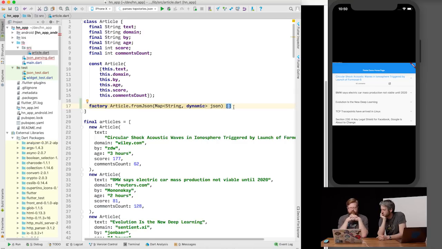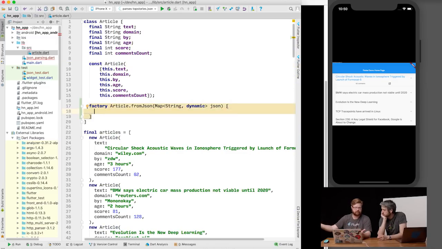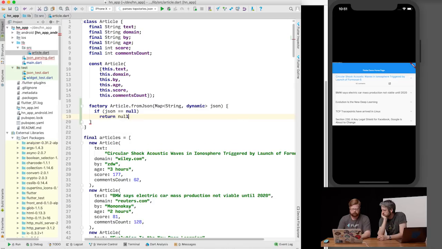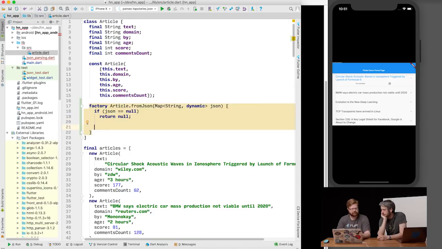So what the keyword factory gets you is that you're not going to make a new instance by default. Up here, if you do article, a new instance of article is made for your execution of the constructor and you use it as this. In a factory, you don't have that. It's just a method that can be used as a constructor and can new up an instance itself and return it. Or if you're doing object pooling behind the scenes, it can get an instance out of a pool and return that. It can even return null, which I'm going to do right now. So I'm going to say if JSON equals null, return null, just to show how to do this. That's a thing that you can do.